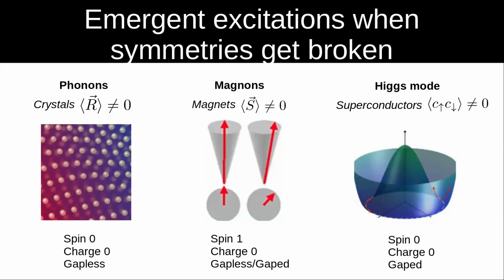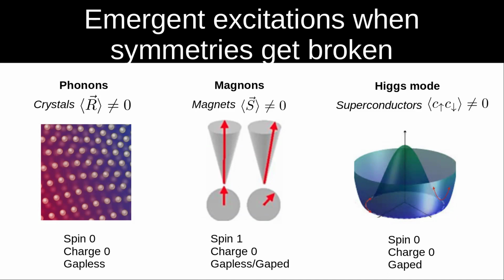If you have other symmetries, such as the spin rotational symmetry in your material that gets spontaneously broken, then you may have a different type of fundamental excitation, which is called a magnon. So every time that you have a magnet that breaks time reversal symmetry, you also break the SO(3) rotational symmetry of the magnetization, because the magnetization is a vector. And this breaking of a continuous symmetry gives rise to this fundamental excitation that we call a magnon. And of course, if you have the breaking of a, let's say, more complex symmetry, such as gauge symmetry, as it happens in superconductors, then we can have a more complex type of excitation, such as the Higgs mode, which is a fundamental excitation that appears in superconductors.